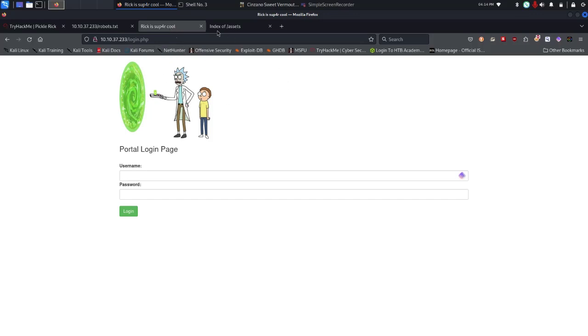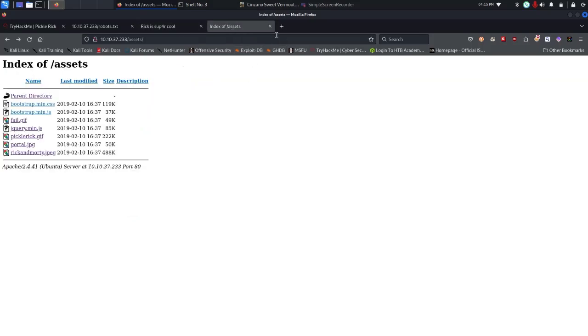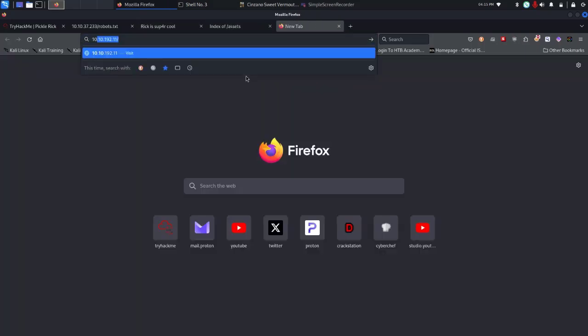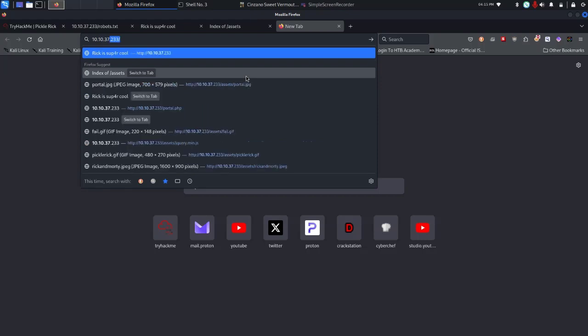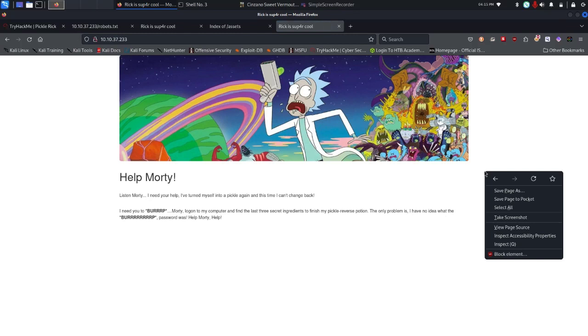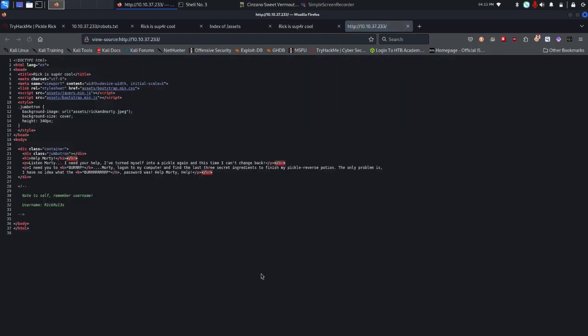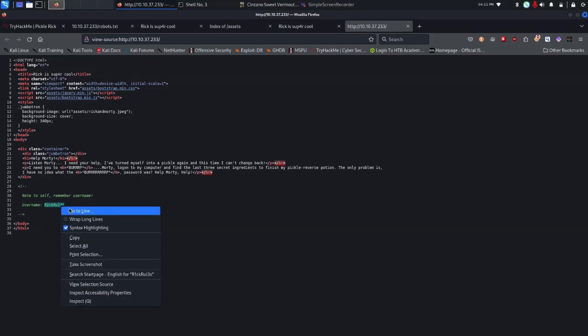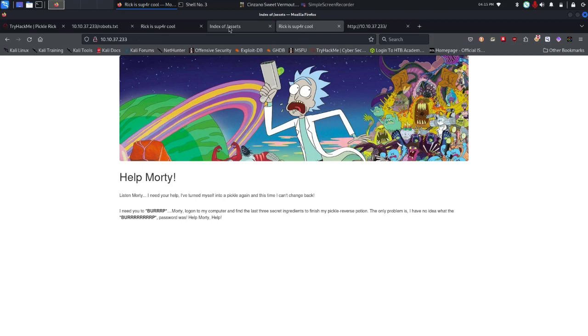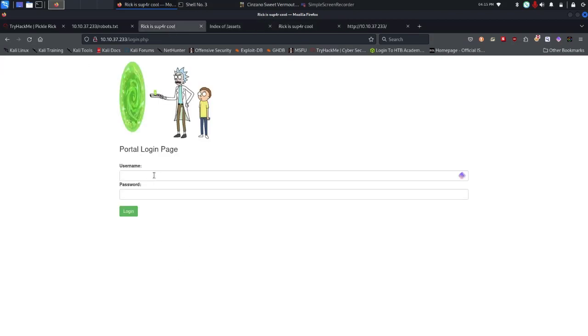So I need that username again. So 10.10.37.233. Let's look at that source code again. I'm going to copy this and put that here.